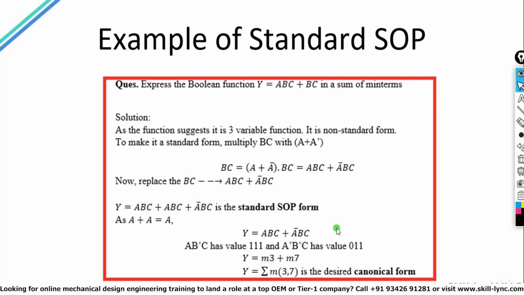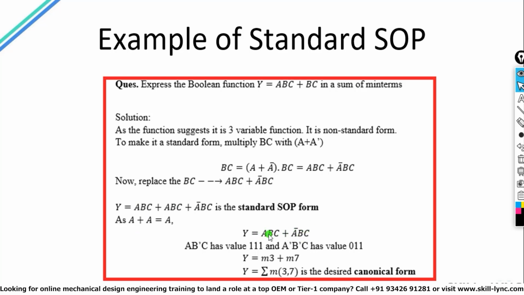Now this is the canonical form, and now we will convert it into the form of sigma small m, which means we will extract the min terms out of this and write in the desired canonical form. Although you can write the canonical form from here also, the problem will be that 1 1 1 will be there twice. At the last step you have to take it once. So we are minimizing the function here only by putting the Boolean laws. So y equal to ABC plus A bar BC.